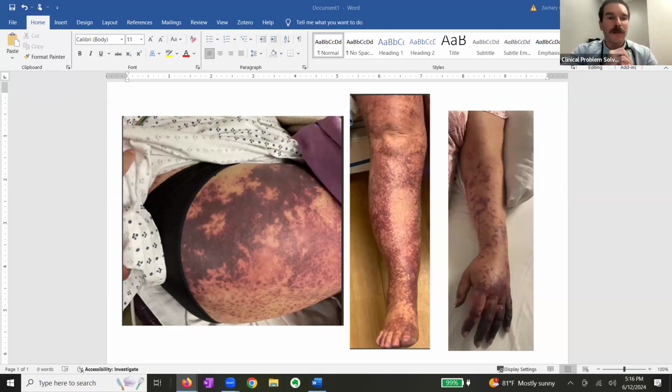And ask myself, is this a problem with the coagulation cascade? Is this a problem with platelets? Or is this a problem with the vessel wall, right? And there's exemplar diagnoses in each one. Within the coagulation cascade, that could be a qualitative problem. So there may be things that are leading to dysfunction. A lot of times, for example, medications like apixaban can lead to dysfunction of elements of the coagulation cascade. Or it could be a quantitative problem where numbers are absent, whether that's related to liver disease or DIC, where things are being destroyed, or the presence of a factor inhibitor that's leading to low active levels of certain coagulation factors. So we could have qualitative or quantitative coagulation issues.